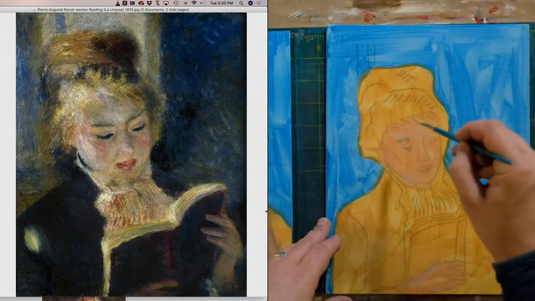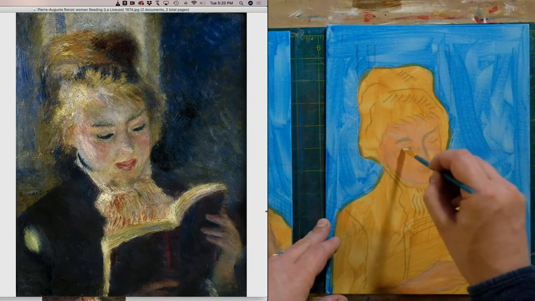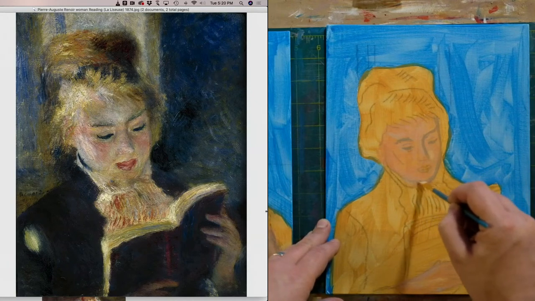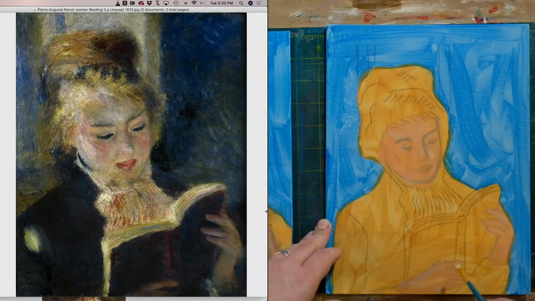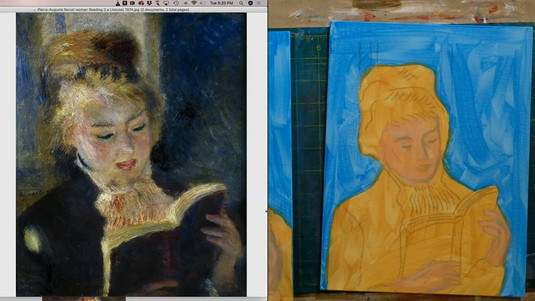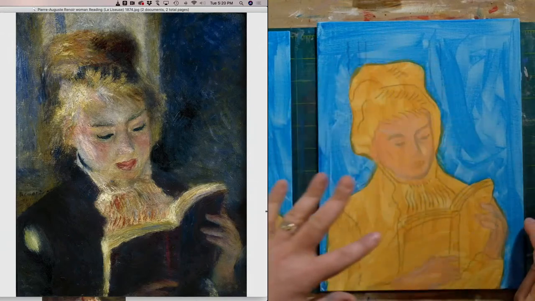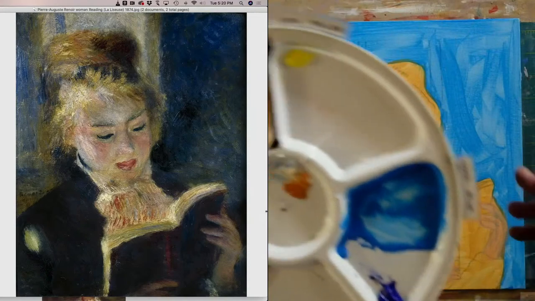Need to get a little bit more paint. All right, so I'm looking for some of the darker areas. Some of these brush strokes down here are a little bit random. Okay, I think what I'm going to do is wait a little bit, because there's still a lot there that's drying. Now we're going to mix a little bit of this darker blue, and we'll start putting that in a few different places.